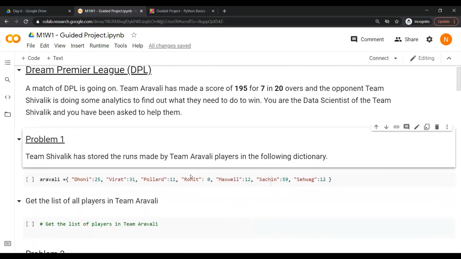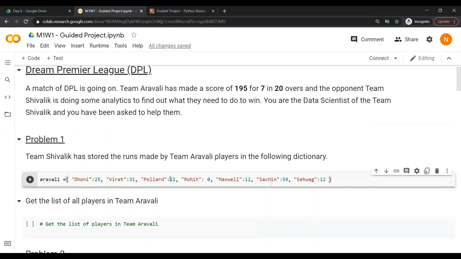The first question: you're given that Team Shivalik has stored the runs made by Team Aravali players in the following dictionary. Team Aravali has already batted, and these are the scores of the Team Aravali players. Dhoni scored 25 runs, Virat scored 31 runs.